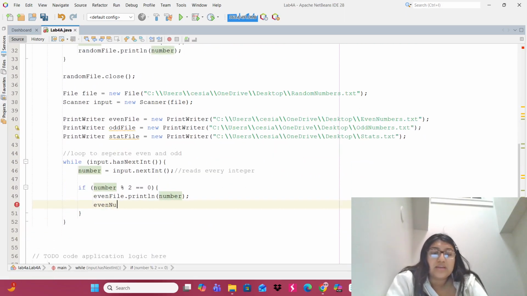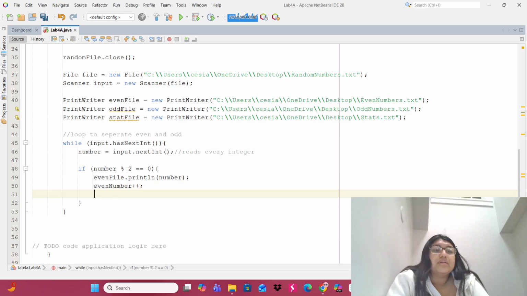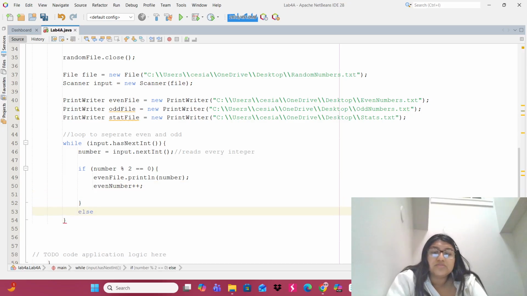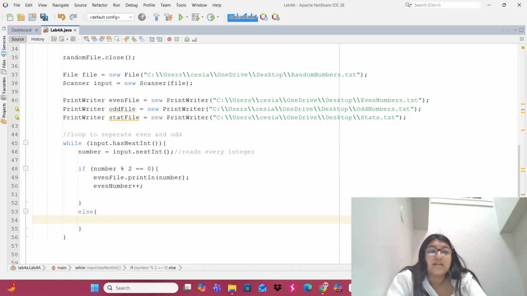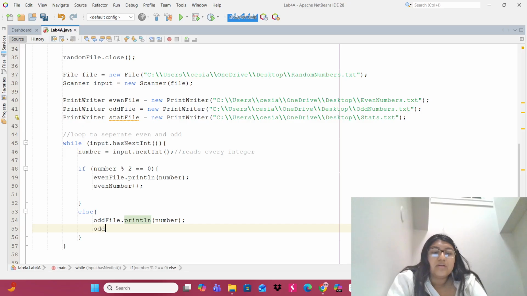Okay. And then else, so if it isn't that, it will go to the odd file, meaning odd dot println number, and it's going to be odd number incremented by 1.